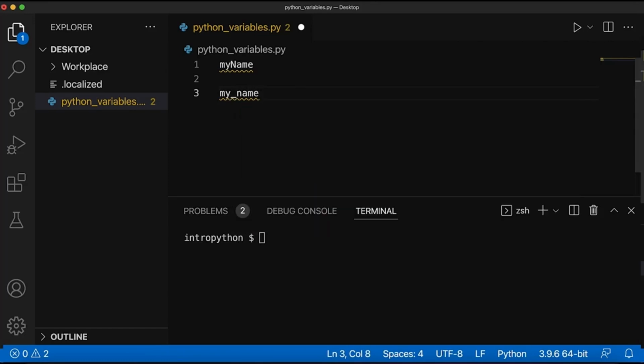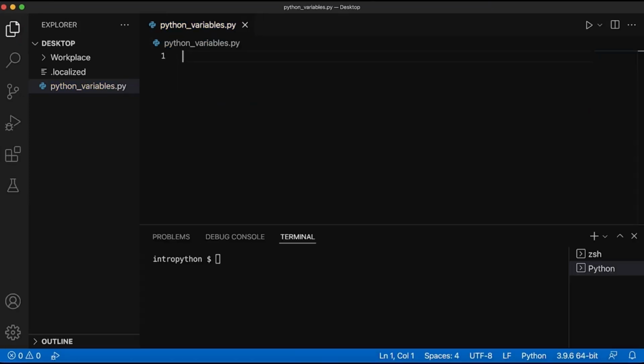Although you have different options as a developer, it's a good idea to be consistent when you are creating variables across your programs. Let me clear the screen so I can begin. So I create a variable in Python by initializing a variable and assigning it a value. All I have to do is name the variable. For example, if I type x equals 5, I have declared a variable and assigned it a value.